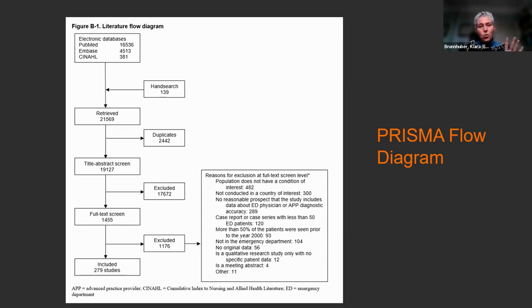As I say, this is a huge systematic review. Most systematic reviews will not have that many initial hits. They will not have that many title abstract screening and full text screening, and also not that many studies included at the end for further processing. But I just wanted to showcase this as an example for a Prisma flow diagram. This diagram needs to then go into your systematic review publication, of course, in order to showcase the flow of the studies and how you arrive from your literature search to the number of studies that you are including for your analysis.